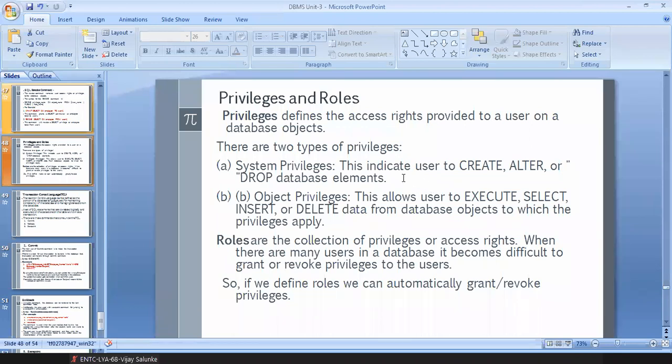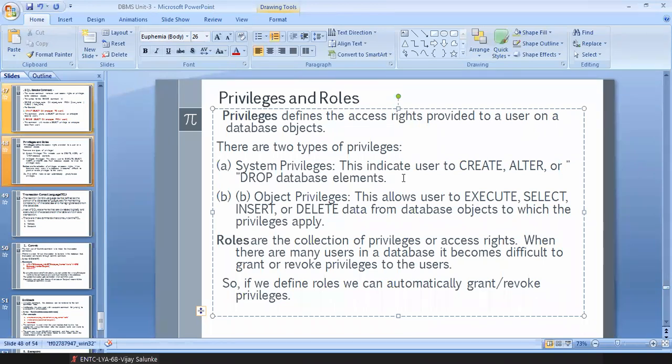When you are giving authority related to the DDL commands like create, alter, drop, which may affect your overall database designing, table designing, or the schema, then these privileges come under the system privilege. Okay, note down these points.